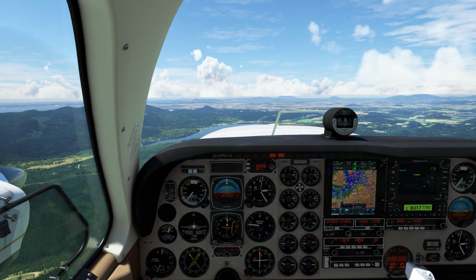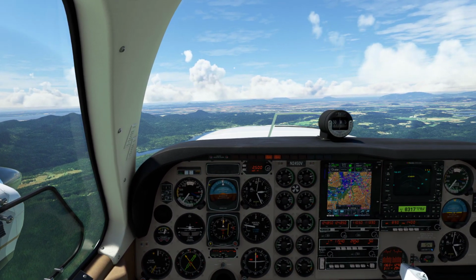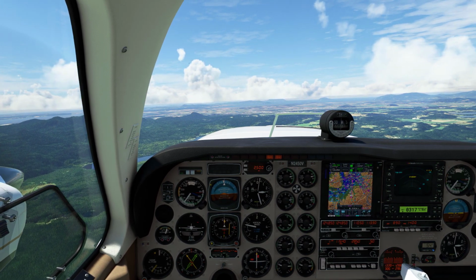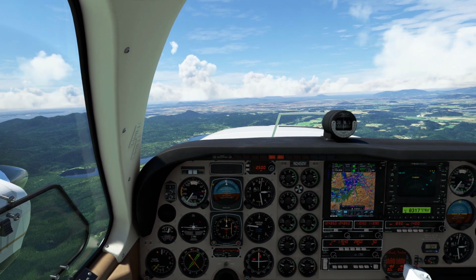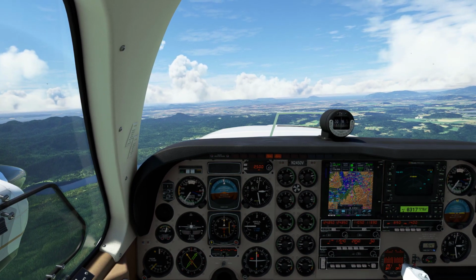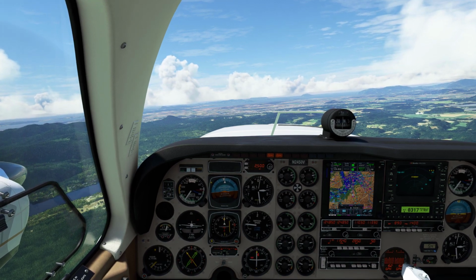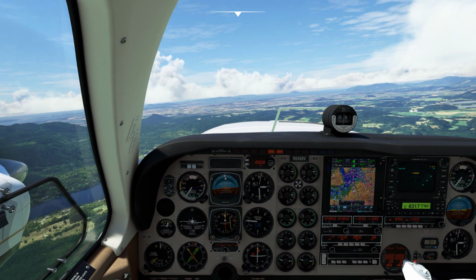For altitude, we lost a teeny bit of altitude through the pass. Slight adjustment and get back to our 2500. So I'm slowly turning to the northwest now, just a little bit to get a slight intercept angle here to get back on course.